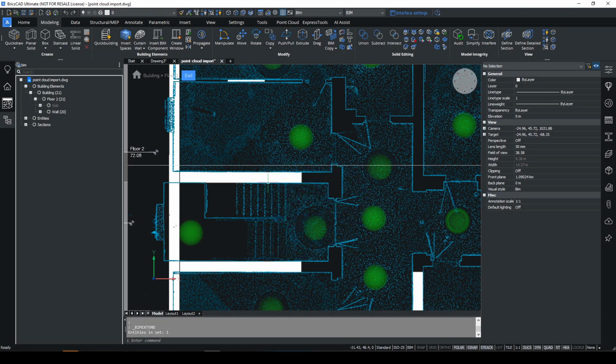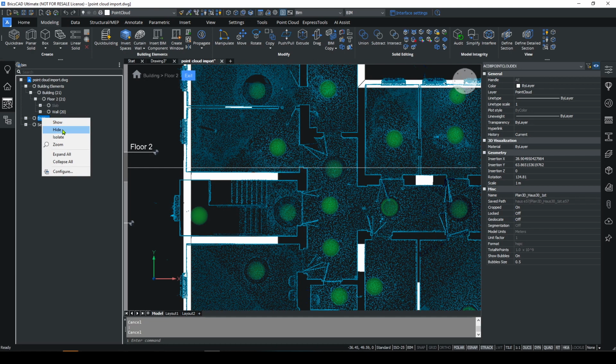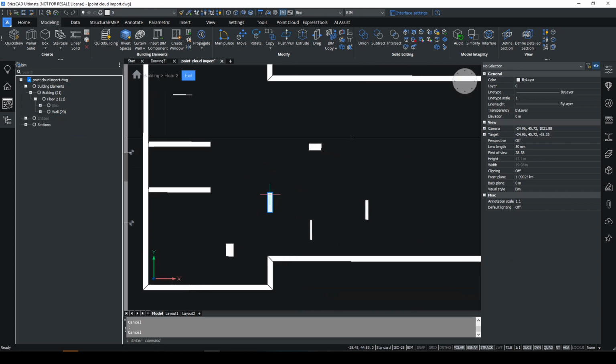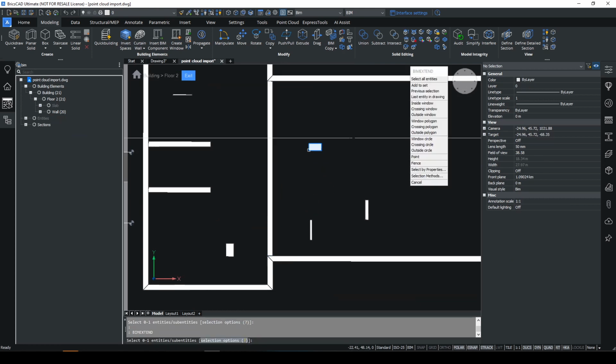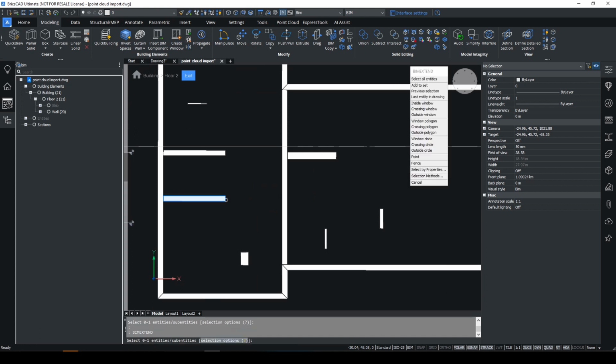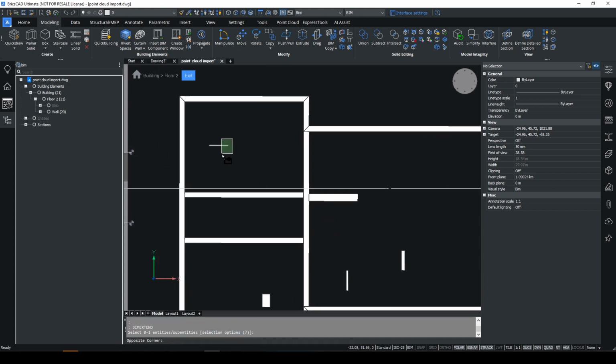So you can go to BIM extend, hit that wall, and extend it to meet the external wall. I'll actually turn the point cloud off for a while to make this really clear. So in this case, hover over this wall, BIM extend. You can press enter to repeat the command as you would normally do, and just work through these. So you can very quickly build this up.